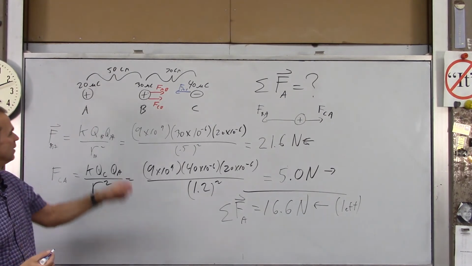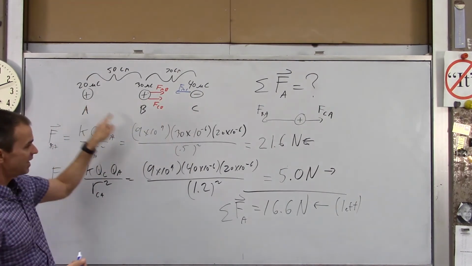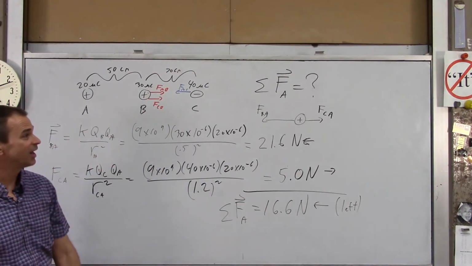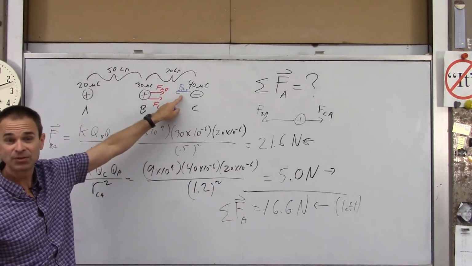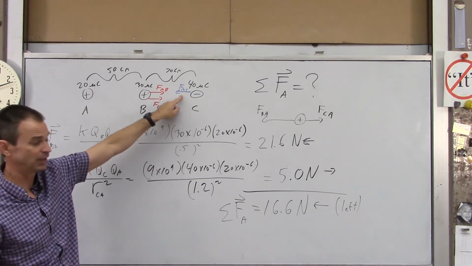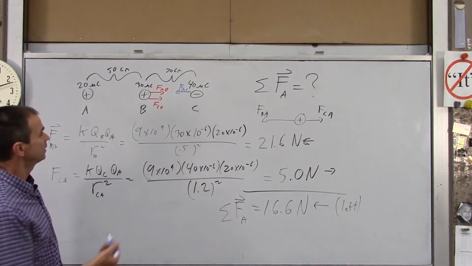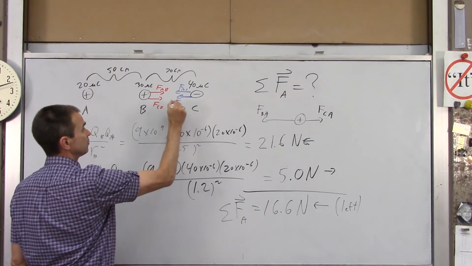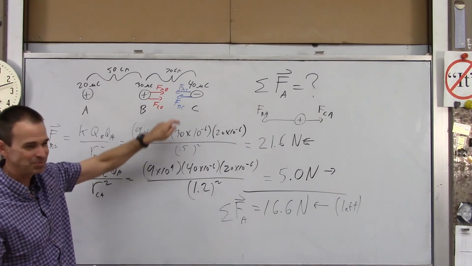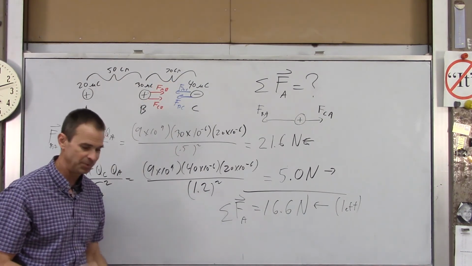Newton's third law. If C pulled on A with a force of 5 newtons to the right, A's got to pull on C with a force of 5 newtons to the left. Newton's third law still holds true even with electrostatics, electric charges moving around. What's B going to do to C? B is going to pull on it as well because these guys are opposite. This is the force of B on C. And hey, you would have already had that number by now because these two are equal and opposite. So you would already have those two numbers, and they both point left, so you would just add them up and get a net result.